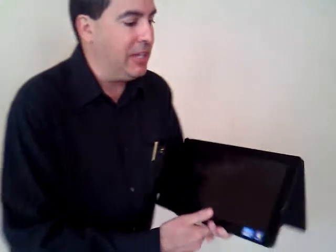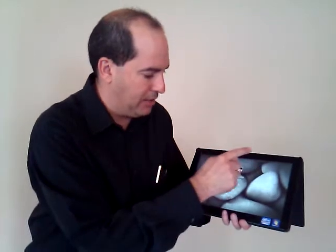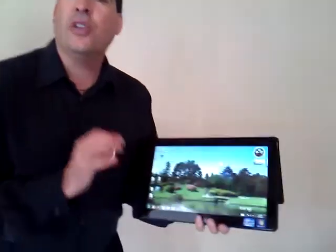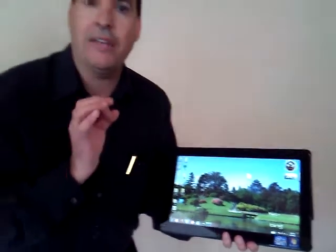The best part of it all is, other than being 1.9 pounds — which is by far the lightest Slate computer on the market — it has an i5 processor in it, which basically means I can start up from sleep mode all the way to fully functional after putting in my password. Once I go ahead and do this, it is fully functional in less than 5 seconds.